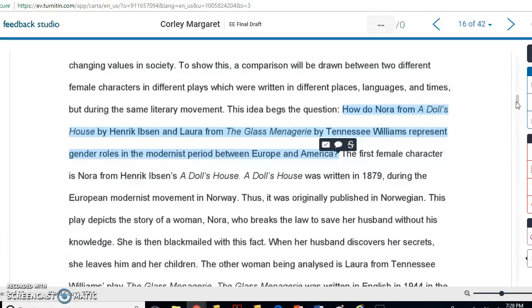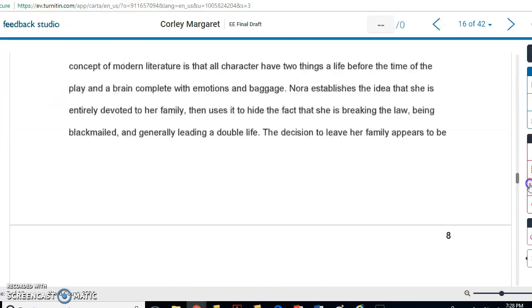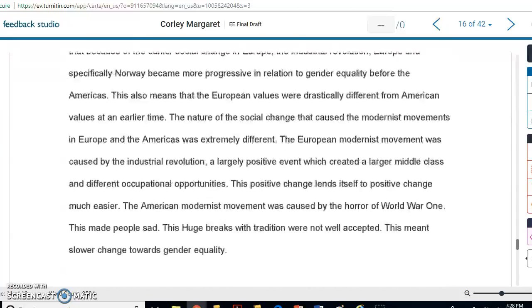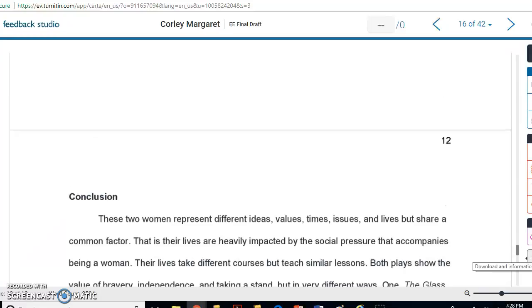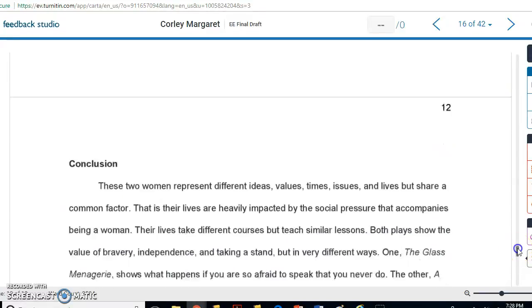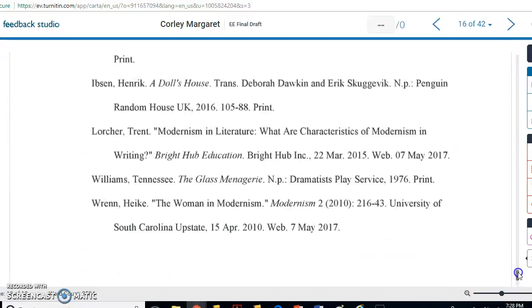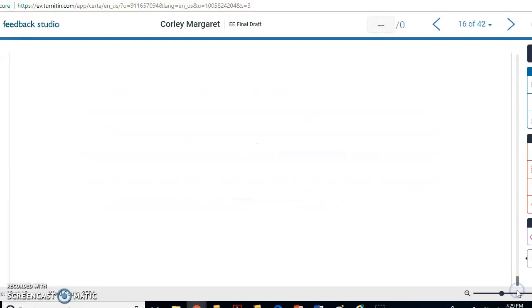All right, and then as we go to the end, conclusion is there. That's very important. Introduction and conclusion must be labeled. And then you have her works cited, everything of which should be cited in the paper. And then some of you might have an appendix, and that's fine. But it should come after the works cited.